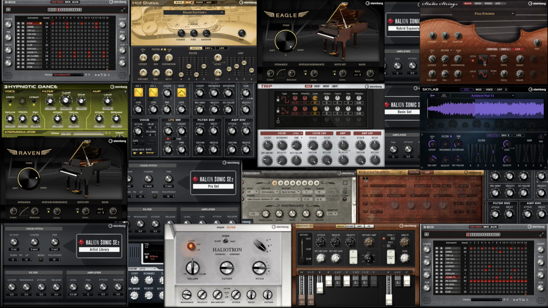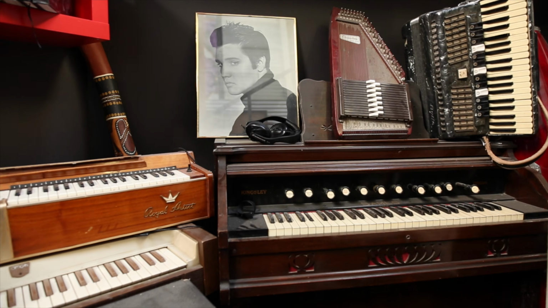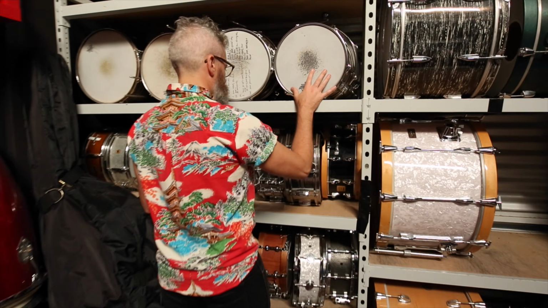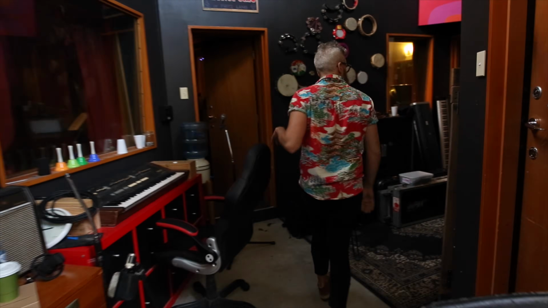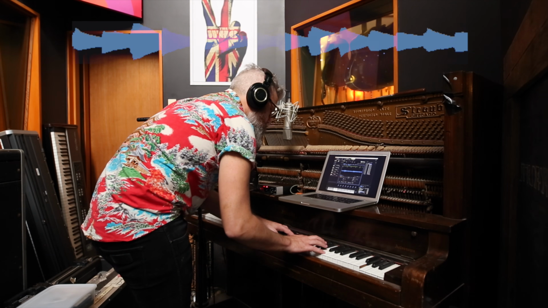HALion 6 comes with a massive arsenal of instruments, and you can take these instruments to a whole new level by getting behind the scenes. But more importantly, you can bring your own instruments to HALion 6. If you've got an old age home full of beloved old instruments that are gathering dust and waiting for a new lease of life, give yourself a smack around the face, plug an instrument in, put a microphone on it, and hit record.